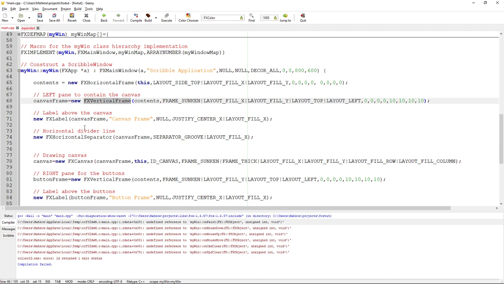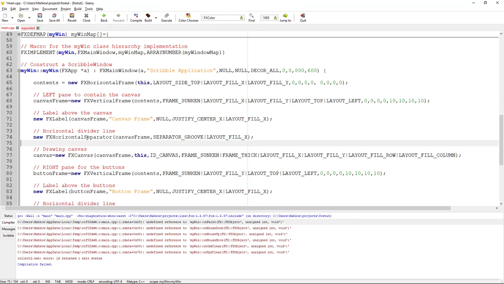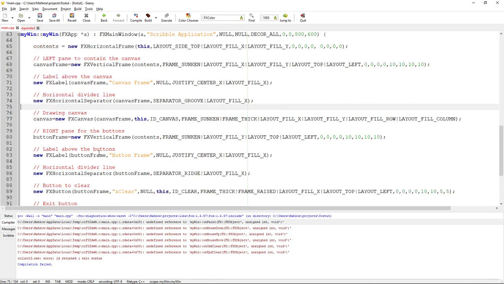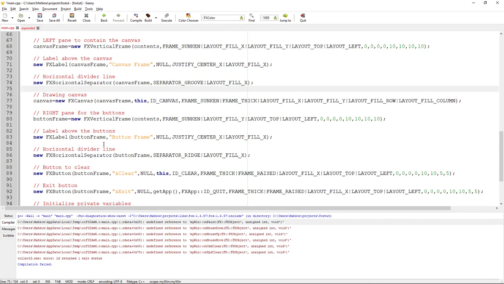Ugh, maybe this isn't as simple as I expected. The reason I didn't like Qt was because it had way too many different kinds of objects. And it's just a mess. This is starting to look the same, isn't it?